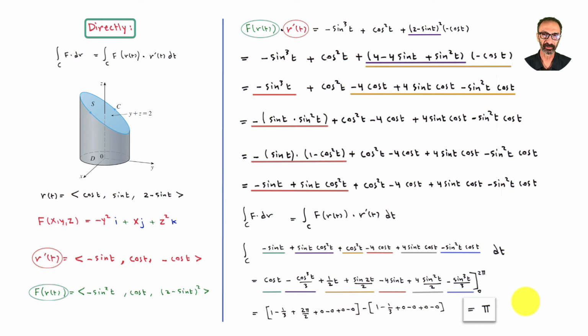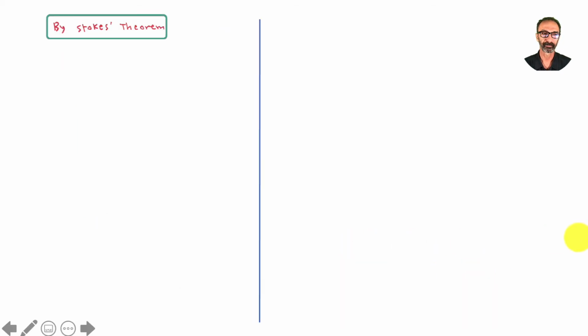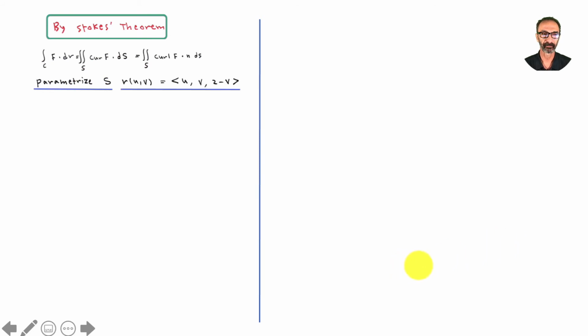Now, let's move on to another method, which is this lecture topic, Stokes Theorem. By Stokes Theorem, we're going to do the curl of f. Let's parameterize the surface S that was on the graph. So we have R of u and v is u and v and 2 minus v. In general, instead of calling it x and y and so on, this is my parameterized curve. Slowing down because all the previous videos become so handy now following those steps. R of u is 1 and 0 and 0. With respect to u is 1, with respect to u is 0, with respect to u is also 0. Derivative of this with respect to v, that's a 0, that's a 1, that's a negative 1.